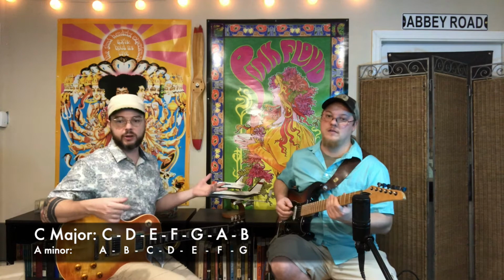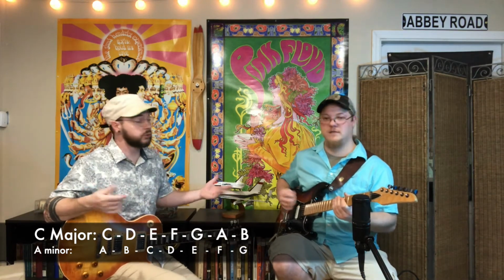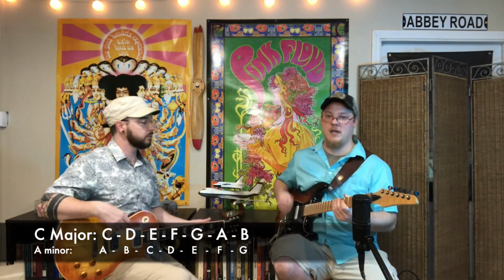Basic solos, or licks, coming up with your own licks and ideas. Just using a couple of chords, a little chord progression in A minor, then a little chord progression in C major. These are what we call relative major and minor. They both share the same notes. We'll start with the minor though, and then we'll kind of move to the major.